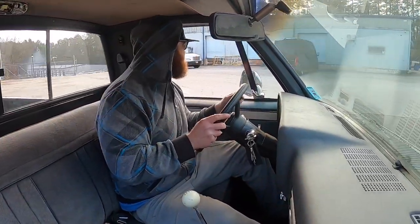Traction. It's the weirdest thing, you know, for a 305, with a couple of spark plug wires off. It should have hooked up better than that. Oh well.